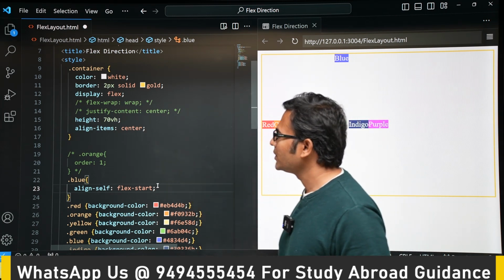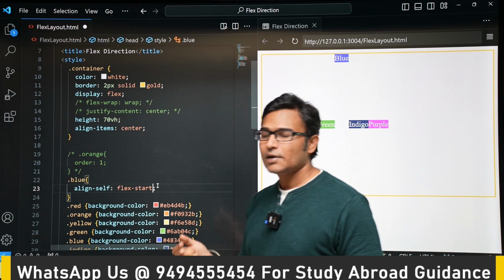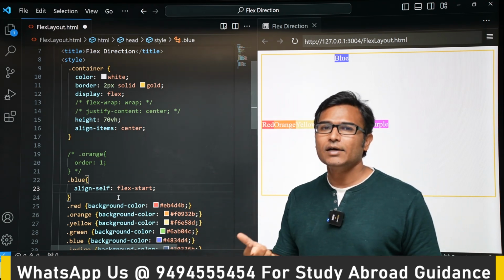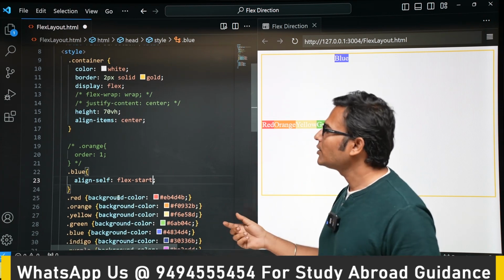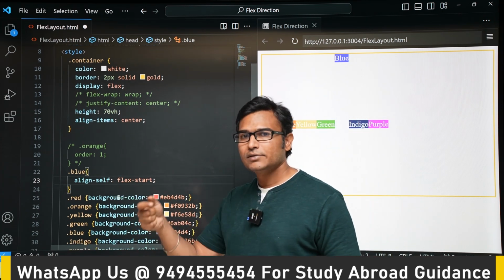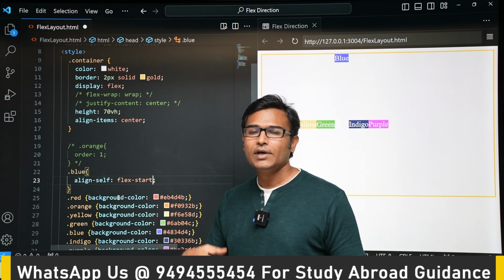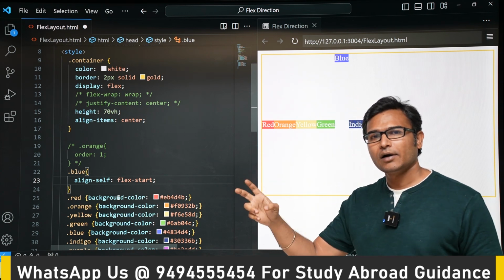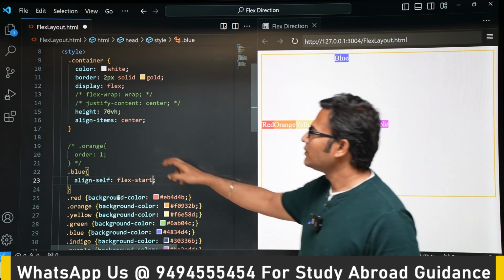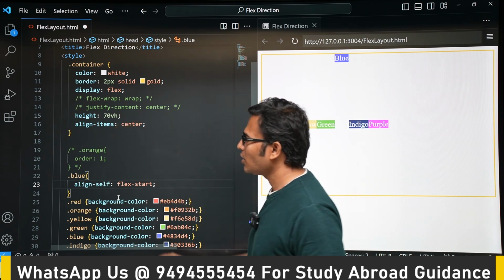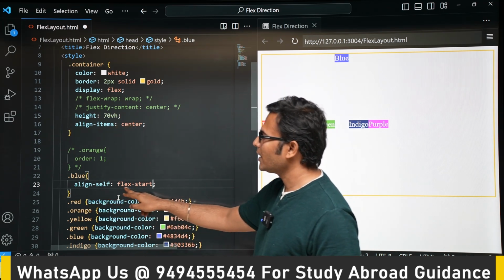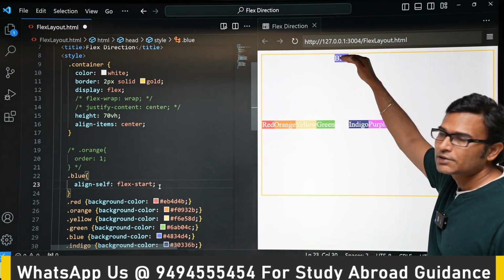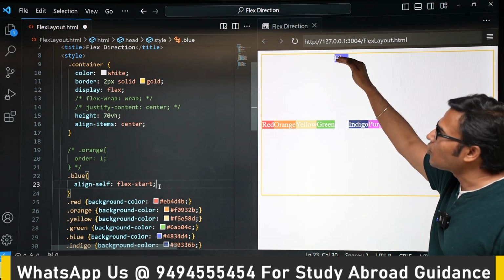So one thing you have to observe here is align self is applied to an element, or a child, or a flex item. Now whenever you apply a style to the child or the flex item, that will get more priority compared to the styles applied to the container. Okay, so that is why this align items center is not going to work. It is going to be overwritten by align self flex start. Okay, so wherever it is supposed to appear, if it is start in the normal flow, it will appear there.